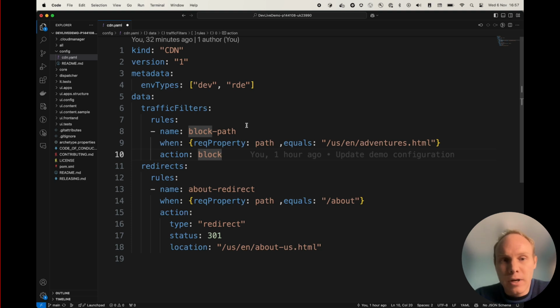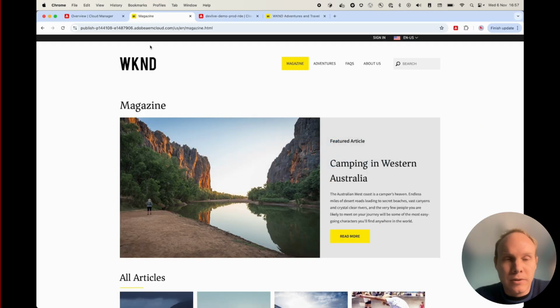This, in a real-life scenario, would be, for example, blocking by country or other request properties. For the redirects, we have a redirect from /about to the about page of the US-specific part of the website. In a real case scenario, also Marius mentioned this, you would use, for example, redirects from your apex domain to the www domain, or also to redirect from your apex domain to the country-specific page, for example, to US English, etc., that you can do at the edge as well now.